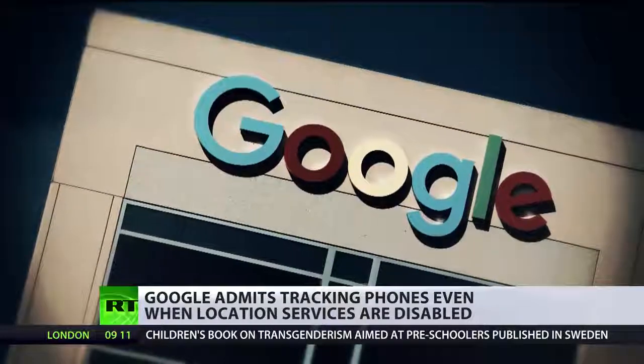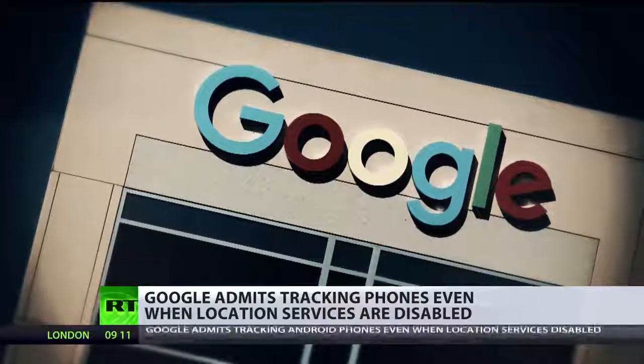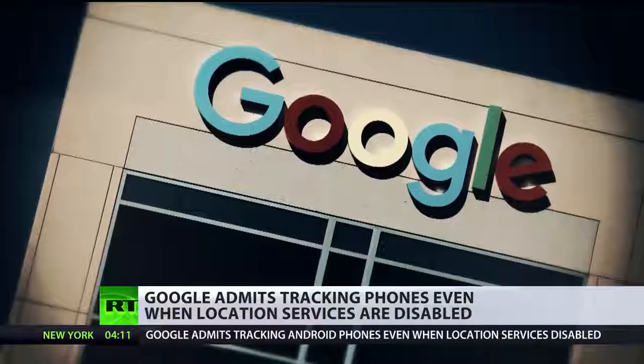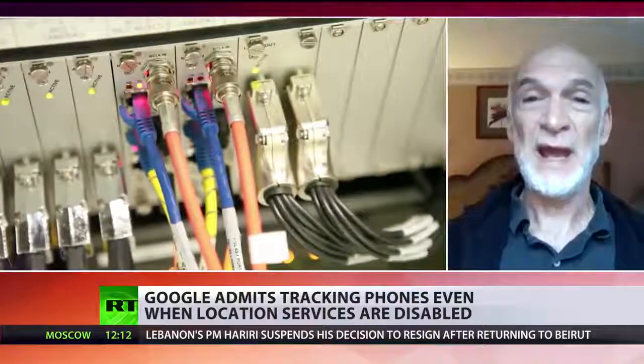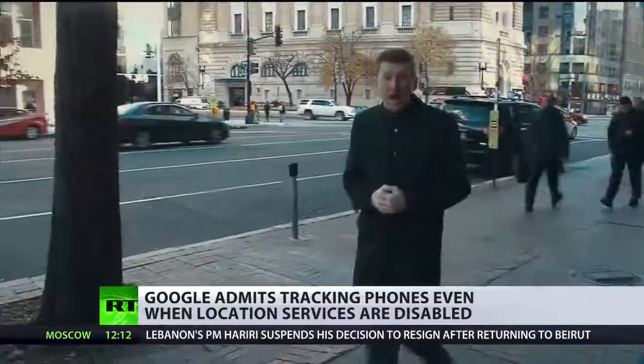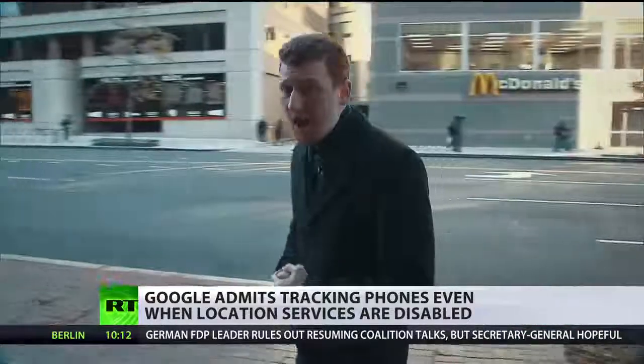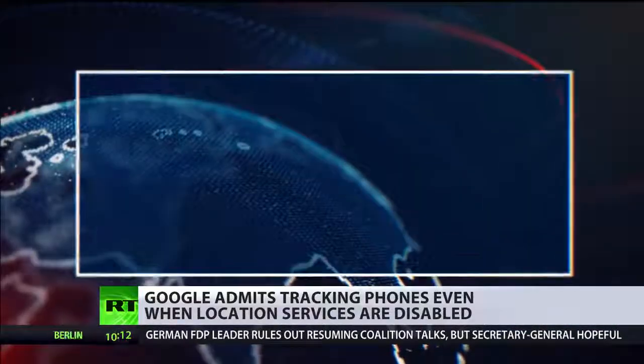So you're only referring to the phone's identity and the fact that it is on the telephone network. So what it's doing is it's pinging cell towers nearby. And by the way, all phones do that. Google admits that they've been keeping track of mobile phone IDs and their location for over a year now, but they insist their intentions are good.